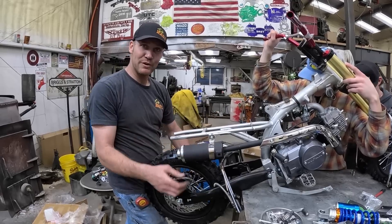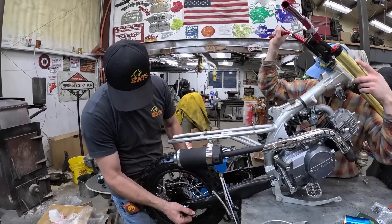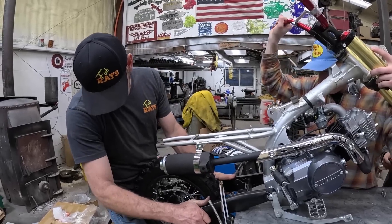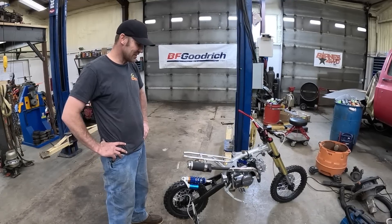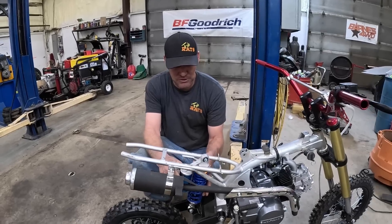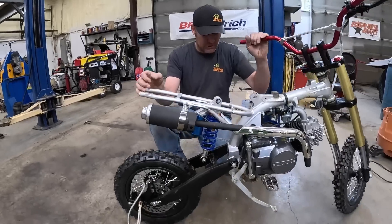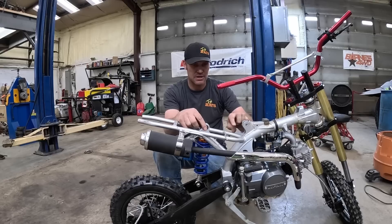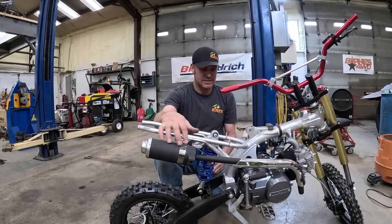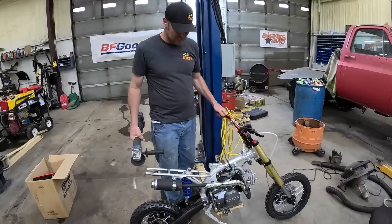Now all we've got to do is the hard part — the shock. Still dreaming that up. They said it was going to be easy when I thought this project up. Tomorrow we're back at this thing; we've got to get this little bike finished up so Graden's got something to rip around on. All the bolt-on parts are done — now we've got to do the building part. This shock bracket needs to be back here; I've got to build something that comes off and down here where this all ties in.